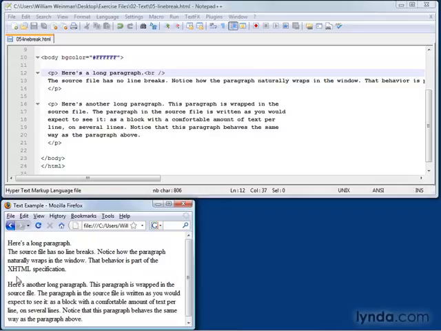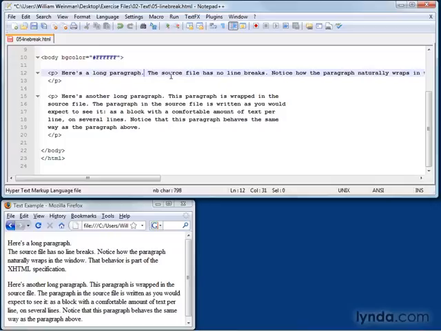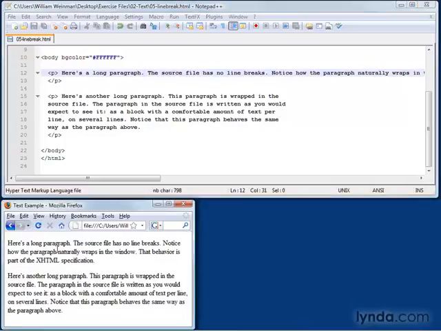In other words, it's got extra space between the two paragraphs, and this is normal behavior for block elements in a browser window. Now, we'll go ahead and take that out and put the paragraph back the way that it was and save, reload in the browser so we can see that that intentional line break is done.